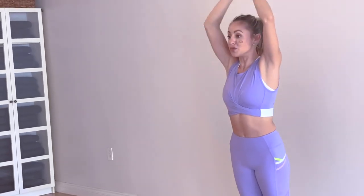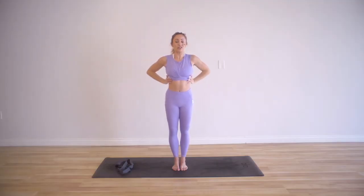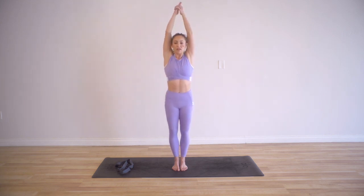I'm literally lifting myself up. Pretend like you had two hands here and someone's just lifting your whole body up like that, but you wanna do it on your own from the inside. And you might need to actually take your own hands yourself just to see, proprioceive your own body and feel what it would feel like to actually lift yourself up, and then try to just recreate that feeling from the inside. So lift up tall, lift up, lift up, lift up.